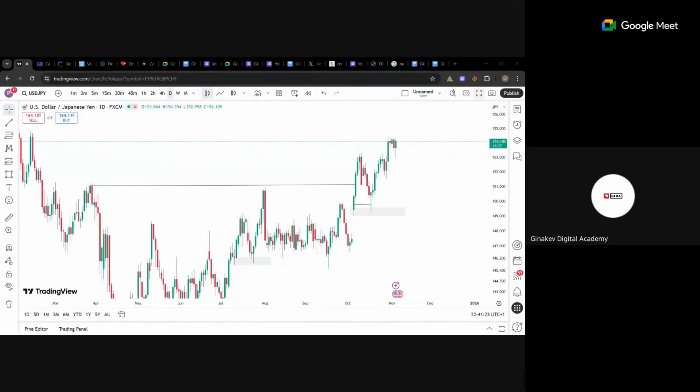But then somebody mentioned something about change of character, and I'm like, okay, if that zone speaks to you and you want to see price move from it, but you're not so sure, you can wait it out for your change of character. Your change of character will be when your higher high trades above your previous lower high if it's in an uptrend, and when your lower high trades below your previous higher high if it's in a downtrend. So yes, your resistance zone can be your order block based on the context.